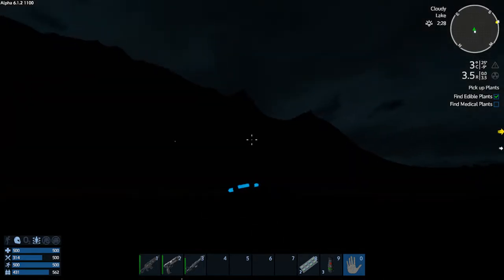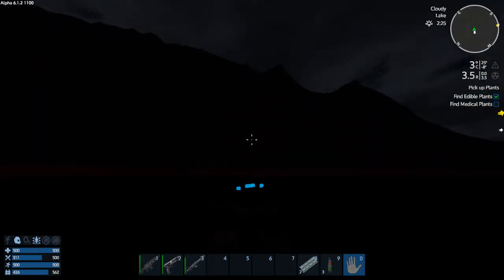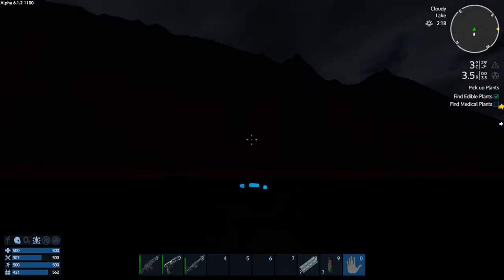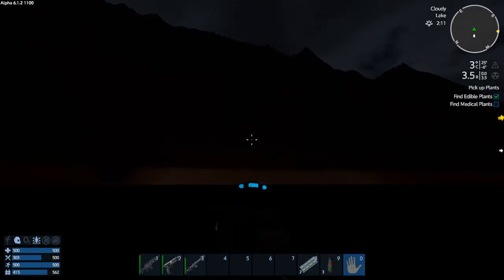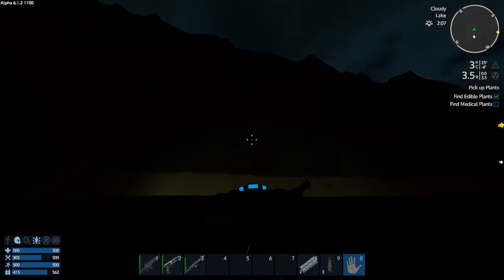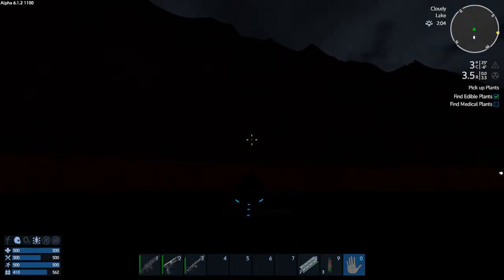Now you can see the darkness of the mountains up against the night sky. As we get closer to shore, my shoulder light should start picking up the shore. Later on, hopefully we'll loot some... Okay, so that's the shore. And you can see my shoulder light is very limited. But without it, it's nothing.